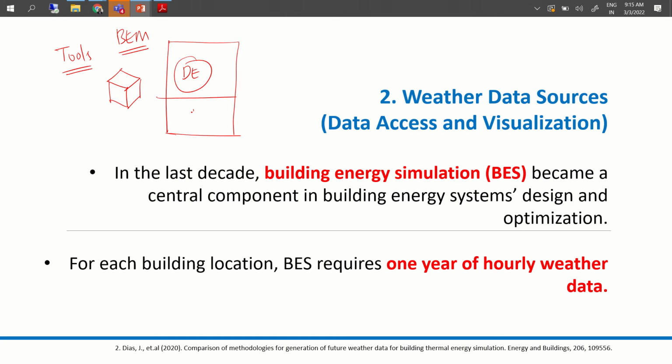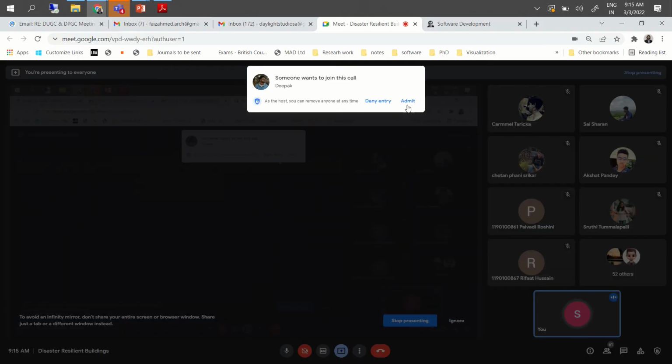When we do an abstraction of environment, we use weather data. We primarily depend on weather data to define the environment, and then later this abstraction of environment is given as an input for analyzing the buildings, or running the building energy simulations, and so on.